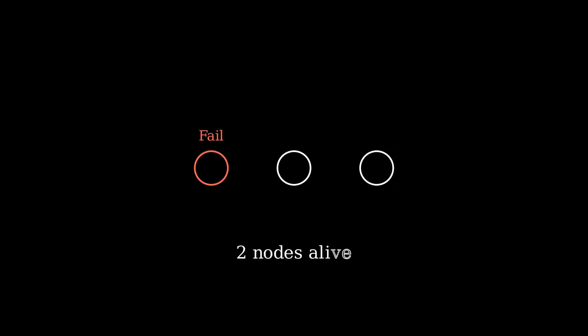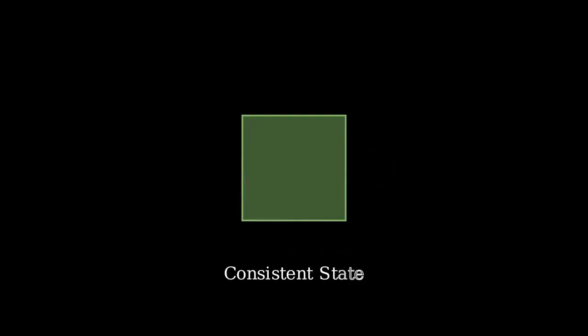Even when some components fail, the remaining active nodes continue to function to maintain system integrity. When these separate parts synchronize their information, they transform from a fragmented collection into a single unified and consistent state. Through this cooperation, consensus is achieved.